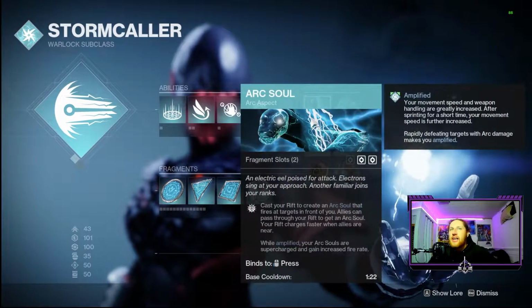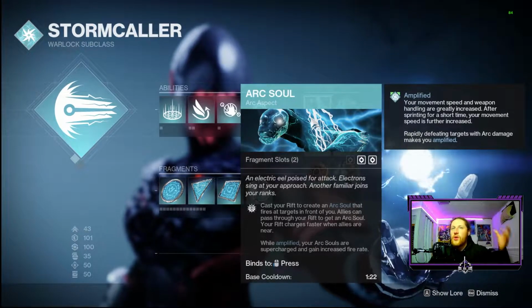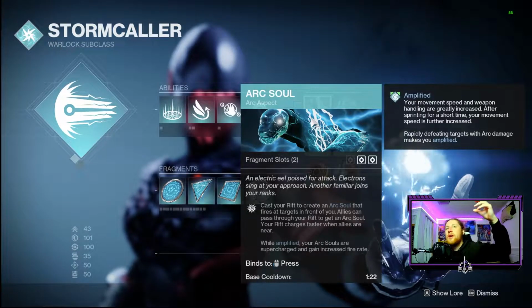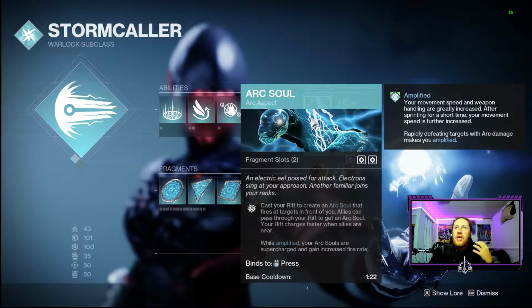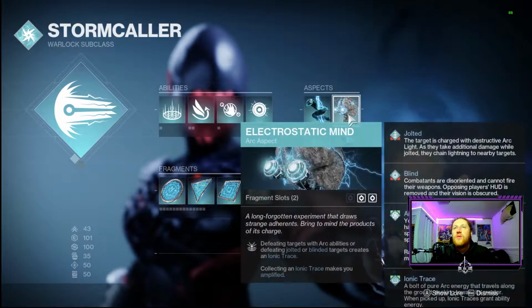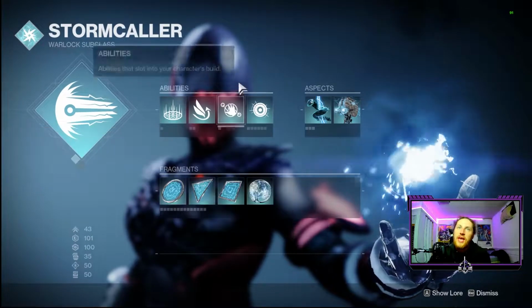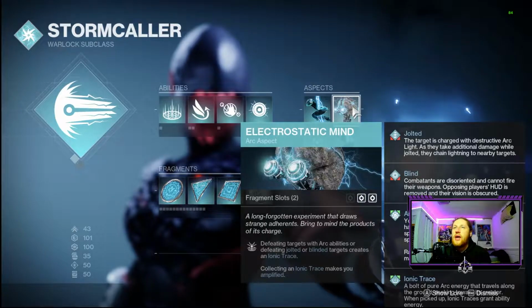Now for me, aspects on this, always going Arc Soul. When we cast our Rift, we get that little Arc buddy, and when we are amplified, it shoots faster, and it's key because these count as arc ability kills, which will in turn give us ionic traces based on our second aspect over here, Electrostatic Mine. Defeating enemies with arc abilities or jolted or blinded targets create ionic traces, which is why this melee creating that jolt is very key with giving us more and more ionic traces.